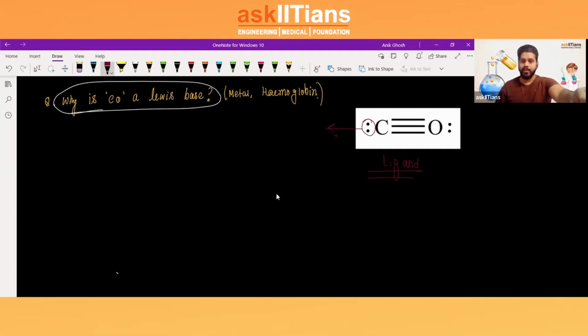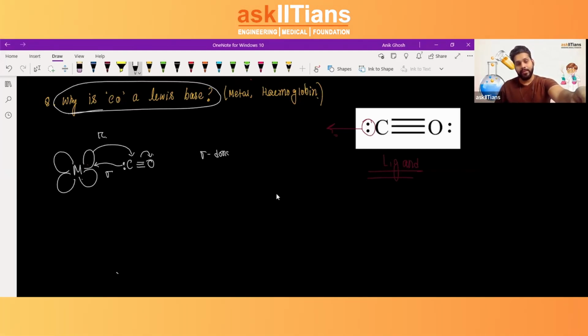See, CO has a lone pair, like I said, and the donation of this lone pair is possible, and as a result, it is a very good Lewis base, right? Or you can call it a ligand. Now, the best part about CO is, as you know, when the metal carbonyl complex is being formed, then first CO donates the lone pair to the metal to make the sigma bond. Then the metal donates the electron back to form the pi bond. That's why CO is called a sigma donor pi acceptor ligand.